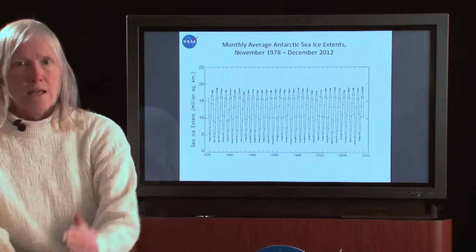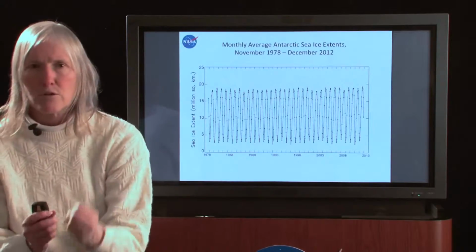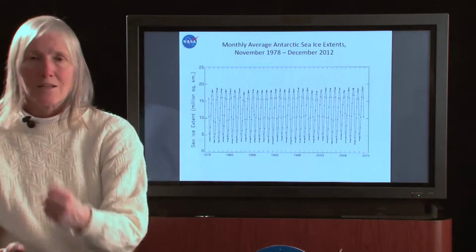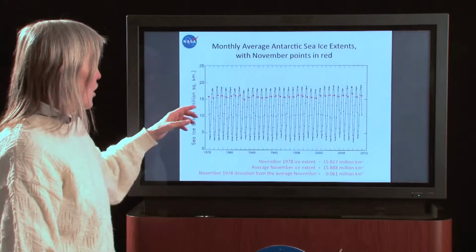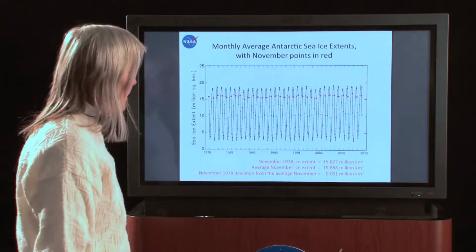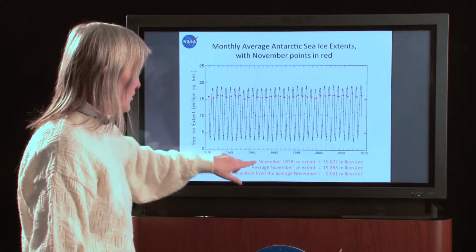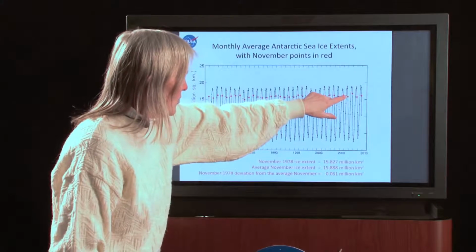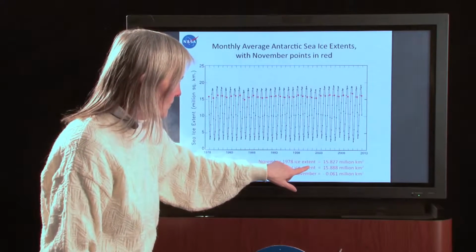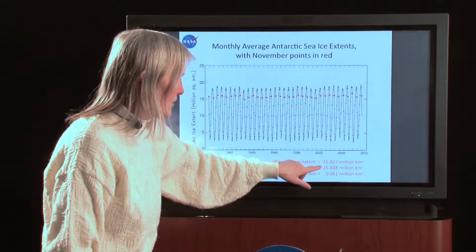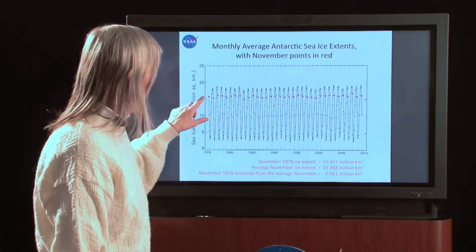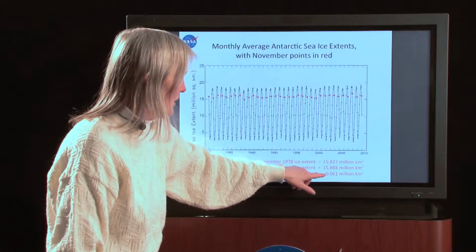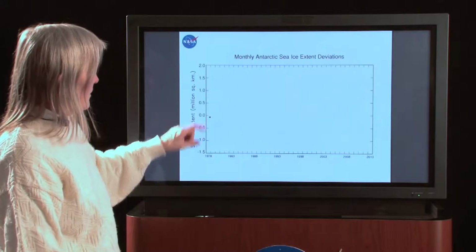Antarctic, we do exactly the same thing, and again, that's the power of math. You learn mathematical techniques, and you can use the same technique over and over for different things. So again, to get our monthly deviations, we start with the first point, which is a November point, November 1978. So we highlight all the Novembers, take the average of all those Novembers, subtract the average from the point we're looking at, the 1978 point, do the subtraction, and now we get a slightly negative value, and we plot that slightly negative value there.